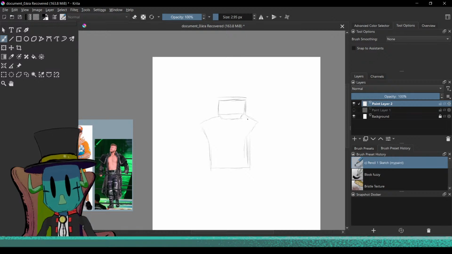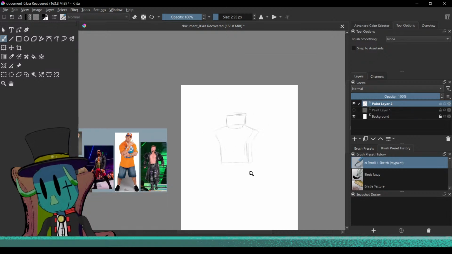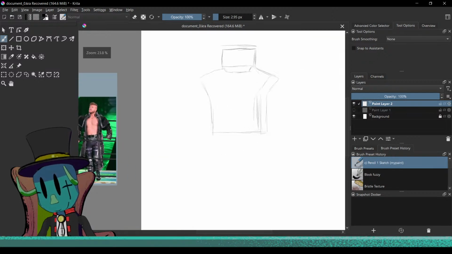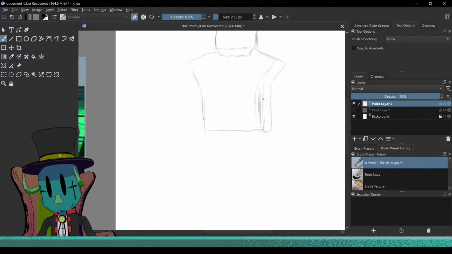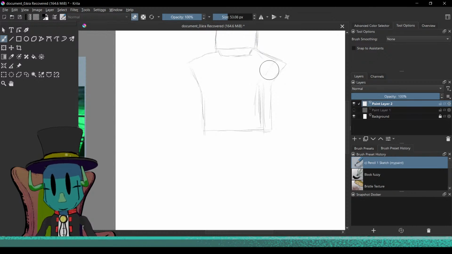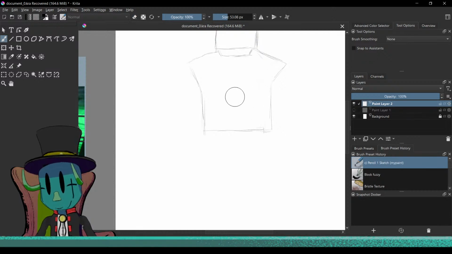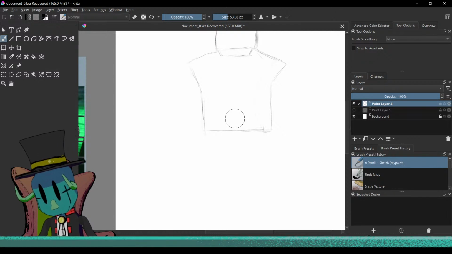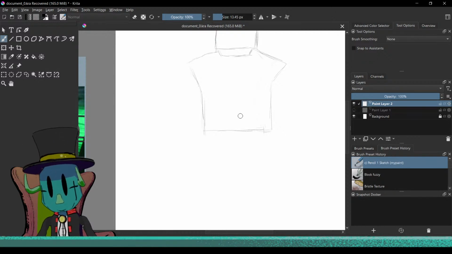Now let me turn on the erase function and erase parts right here.